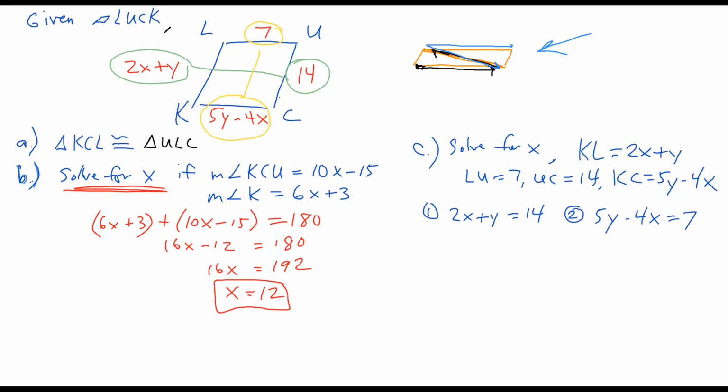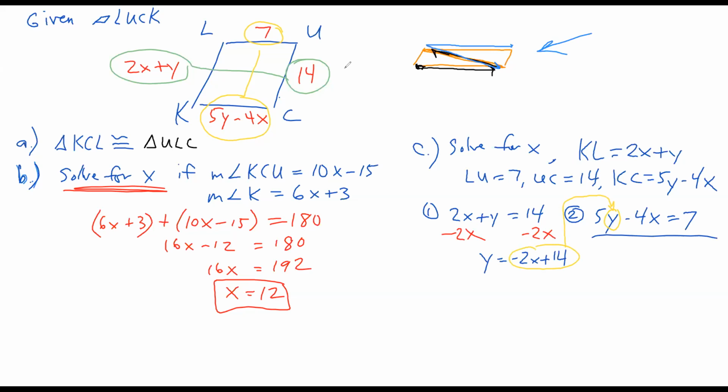I'm going to use substitution. So to do substitution, I'm going to solve one equation for one of its unknowns. I'm going to solve equation 1 for the y variable. So I'm going to minus 2x on both sides, and this will bring us to y equals negative 2x plus 14. I've isolated y, and so now I'm going to take that value that I isolated and plug it in for y in the other equation. It's going to go right here for the y variable. So I'm doing the substitution step.